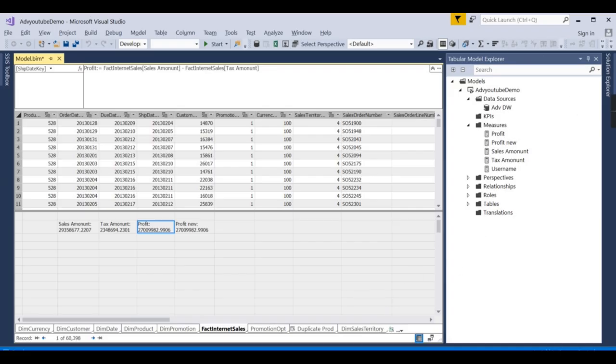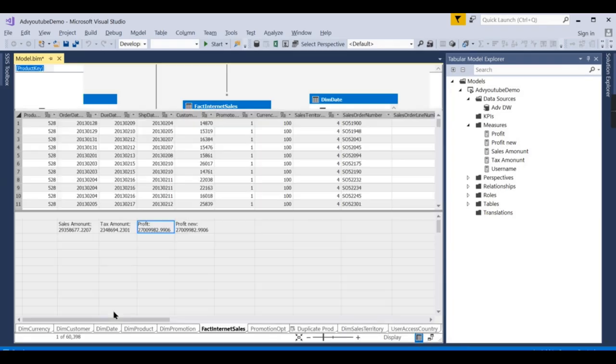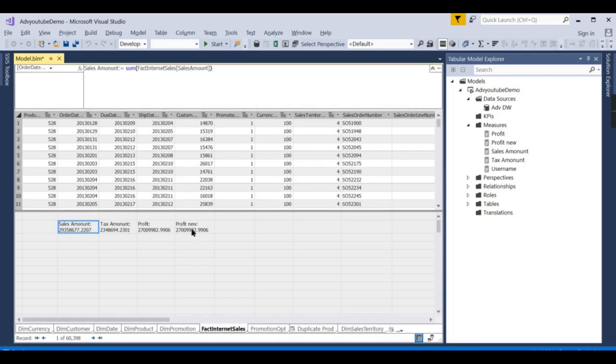Now we are in SSAS, and we are already familiar with all these things, the relationships and the different tables available. We already created some of the measures. Here you can see a sales amount without any formatting; whatever calculations we have done, it is depicting the actual value.